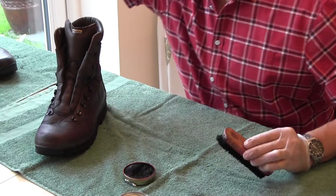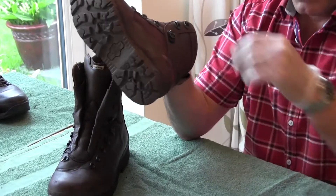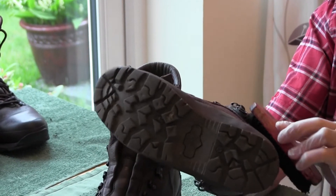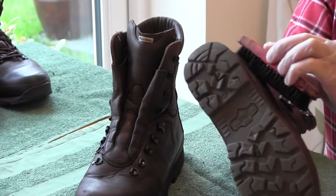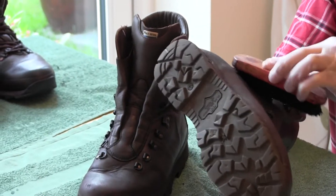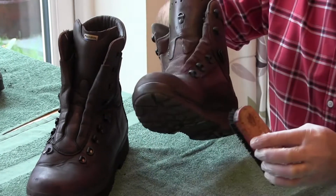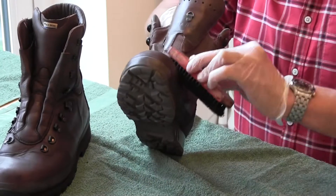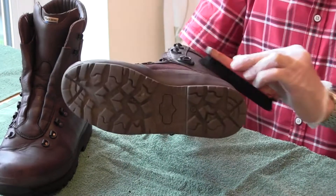I've got one here — there's a mesh area on this boot — don't go covering that in polish. It takes a little bit more time on a boot like this to make sure you get the leather bits and leather bits only. If you get a bit of polish on that membrane it's not the end of the world, just be careful and try not to. I've encountered many occasions with wet boots in the past, so I take my time now to look after them. Get that polish all over, keeping the leather nice and supple and maintaining its life.